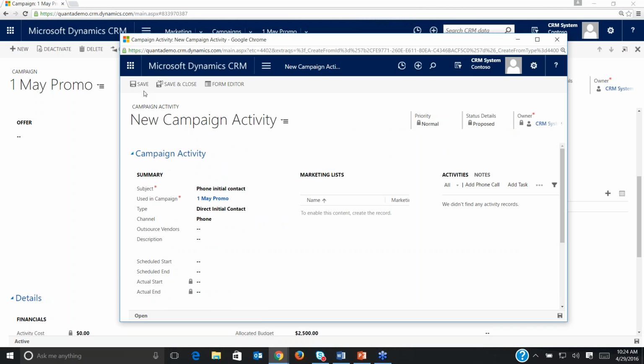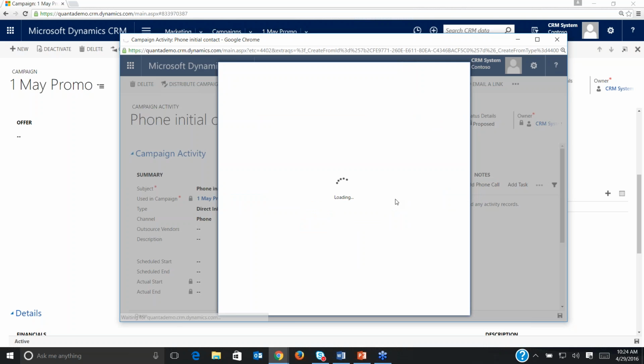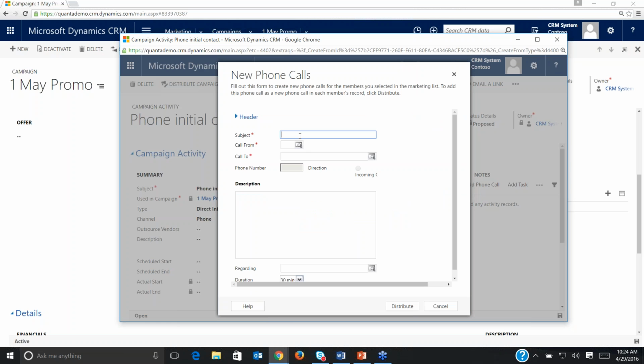Okay, so once I save that, what I'm going to do is distribute that. So once I have the activity, I'd save it, and then I can distribute the campaign activity. And distributing it, again, is just a couple of fields available to me, the subject and the description, because the rest is going to be populated.